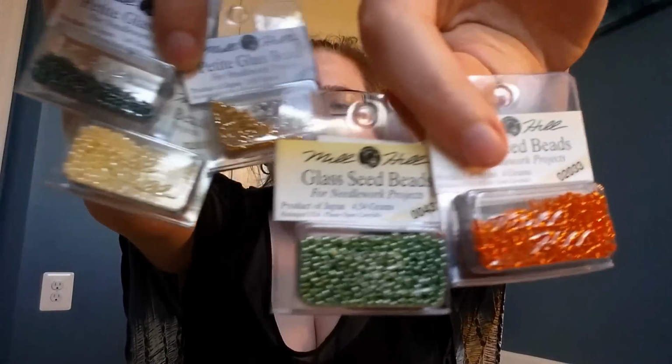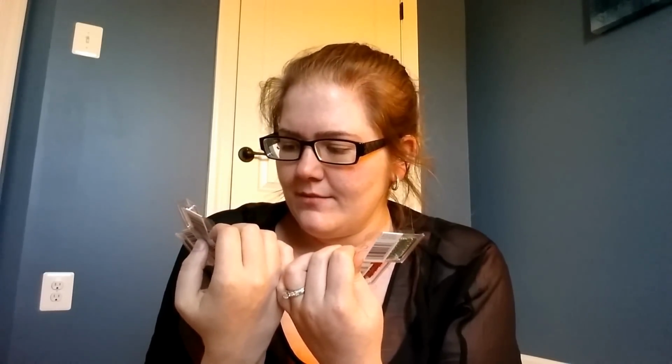More. And both girls actually use some of the same beads. So there's seed beads and the ones that are a little bit fatter. But they're not, you know, shaped anything special. They're beads. But I like how they sound when you shake them. And they're pretty. And I can't wait to use them.